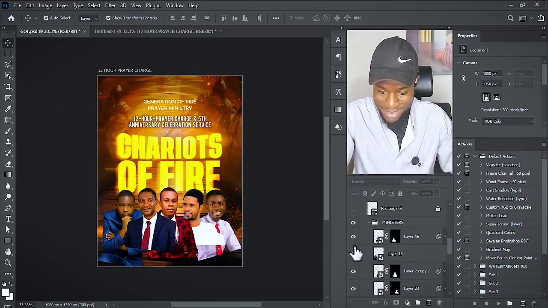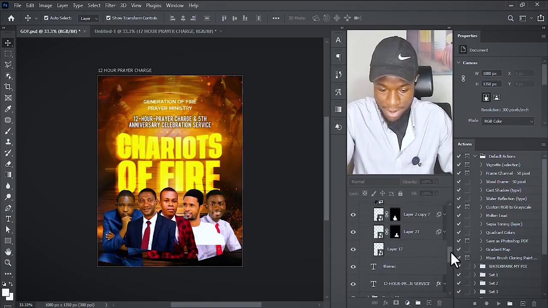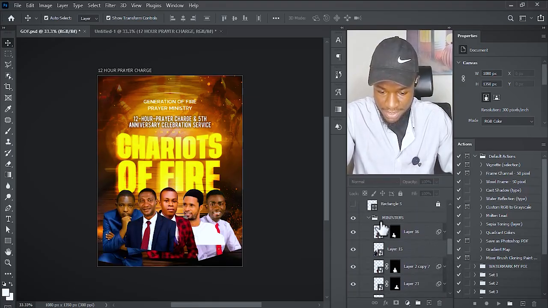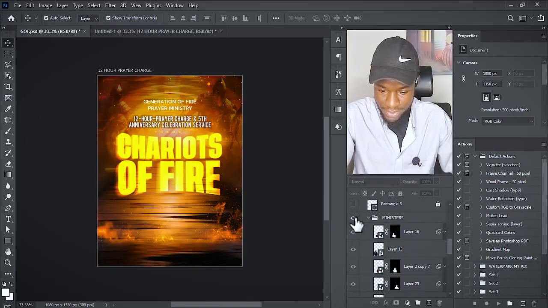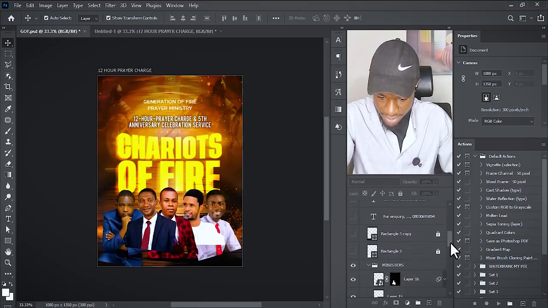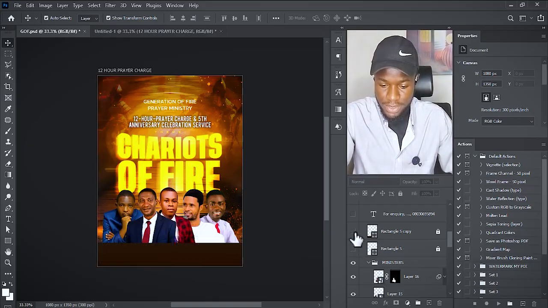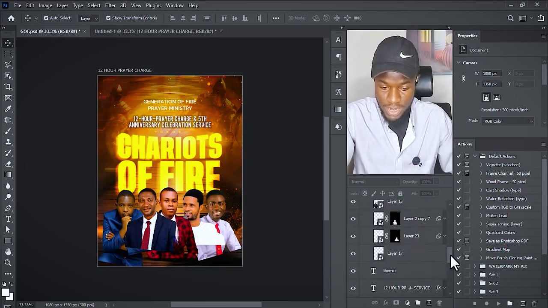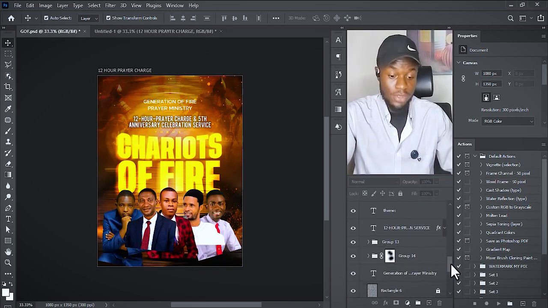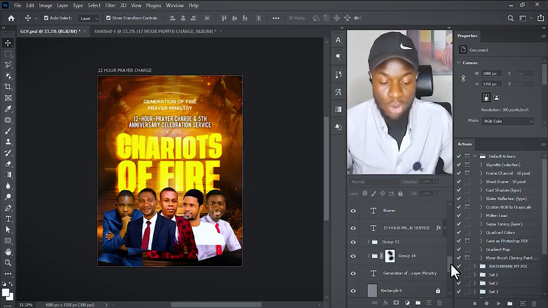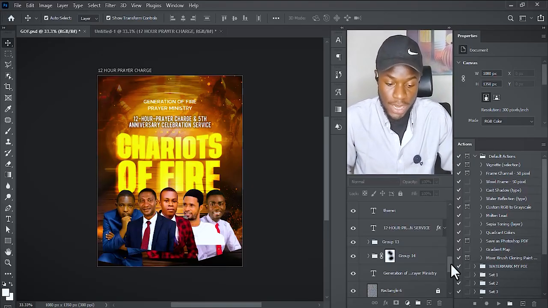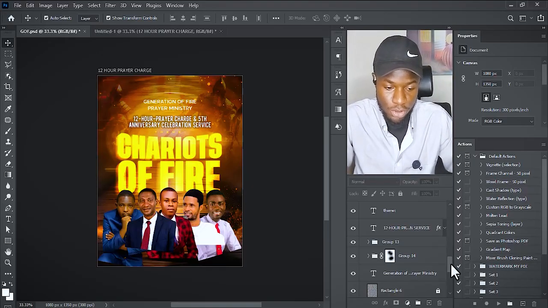So this is the picture of my ministers, right? This is the dear picture of my ministers. Now I grouped everything in a group. Okay, everything is in a group. Yeah, so arranging pictures like this can be very challenging, because most times pictures don't come with the same form. Like, you don't get to see pictures on the same form.